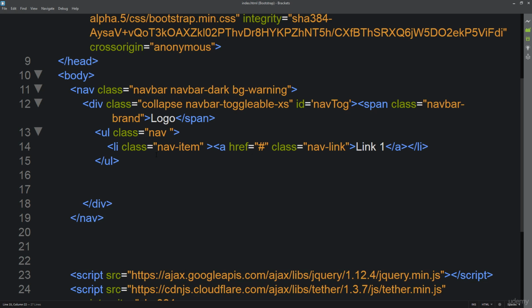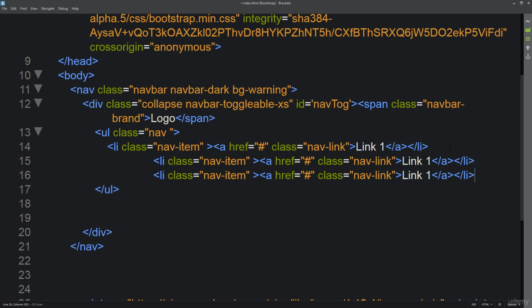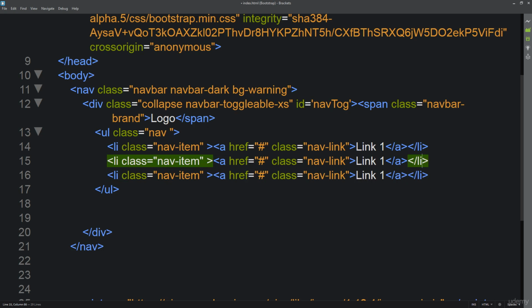Now let's take a look at this within our browser, and I'll show you what this looks like. There we go. We've got our first link sitting there, and because it's just a nav, there's a differentiation between a navbar and a nav. I'll show you what the difference is and what it's going to look like without the specific classes in Bootstrap. So let's create several other list items. I'm going to bring them back in line over here and give this one a link 2 and a link 3. Notice that we keep them all as nav items. We don't have any increment on the different list items. Now when I refresh it, we see we've got link 1, link 2, link 3, but it really doesn't look good because it's not aligning properly.